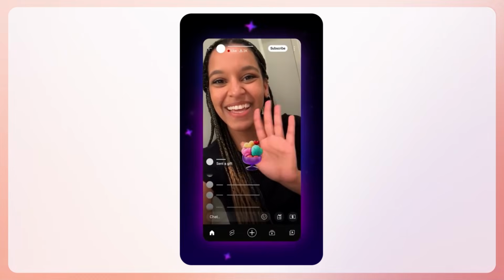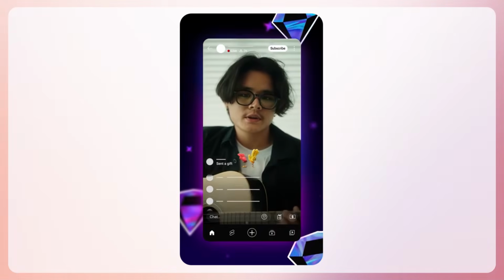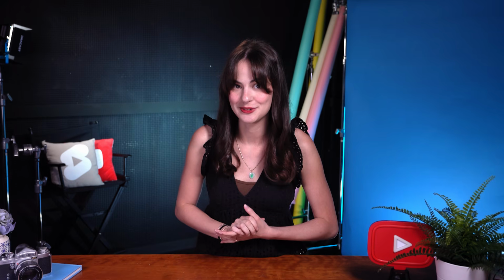These streams can be discovered directly in the Shorts feed. Viewers scrolling through Shorts can see your broadcast and tap a Watch Live button to jump right into your stream. It's a powerful way to take that new Shorts-only audience we talked about and instantly connect with them in a real-time, interactive environment. They can chat, send super chats, and even become members, all from the Shorts feed.